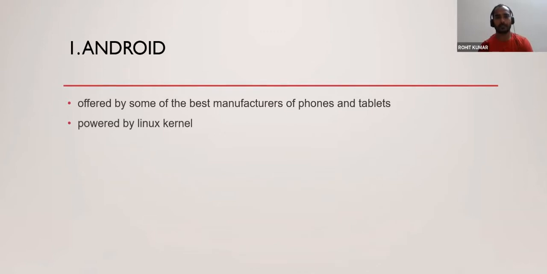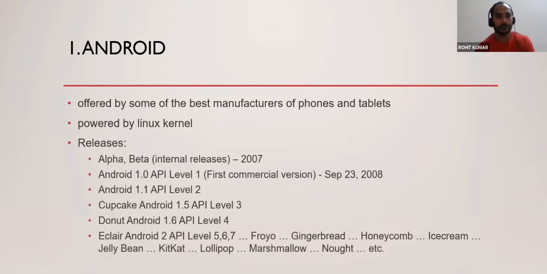The underlying Linux kernel offers multiple opportunities in the hands of Android users, so that they can make their own modifications. If they see in the market that the focus of mobile device users is going in a particular direction, they can move in that direction, develop their own dedicated versions, and then sell or use them. Some of the Android releases in the market started from the alpha version.